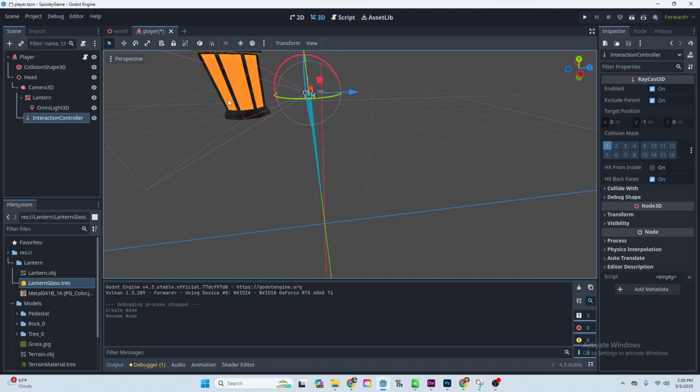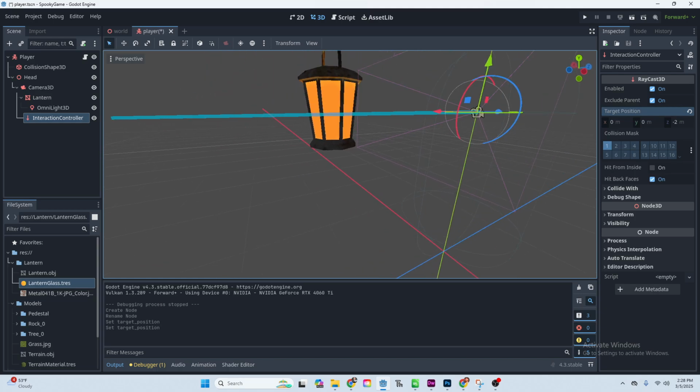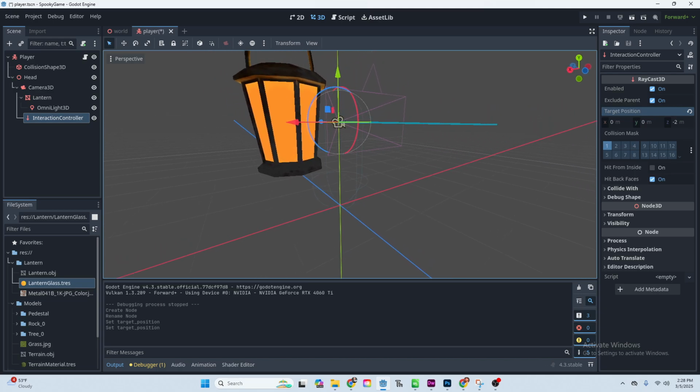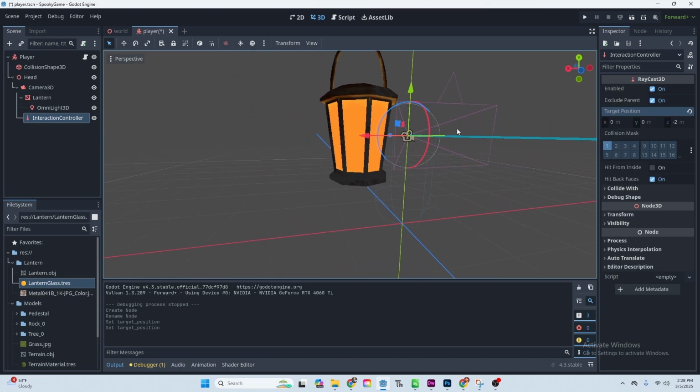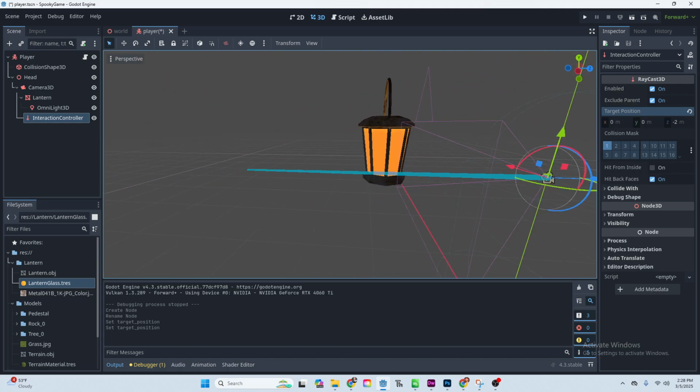And let's change it so the ray is facing the front instead of going straight down. Over here we have target position. We're going to change that to 0 on the X, 0 on the Y, and let's say -2 on the Z. And look, now we have our laser beam shooting out in front of our character. And the nice thing is, notice that our lantern isn't interacting with the laser beam. We don't want that. If our lantern were in front of our raycast, it would always be returning something, but the lantern doesn't have a collider. So now we have our laser beam.